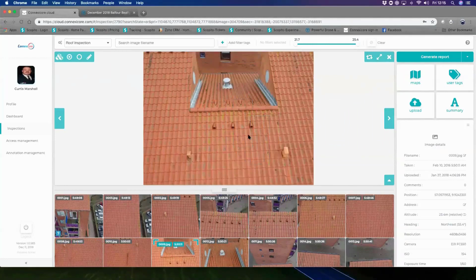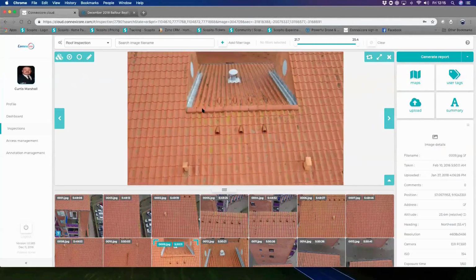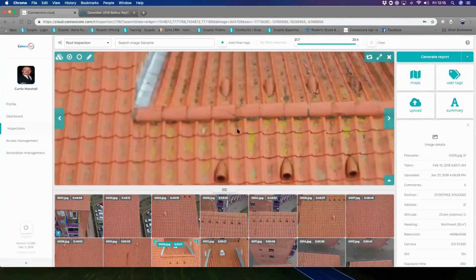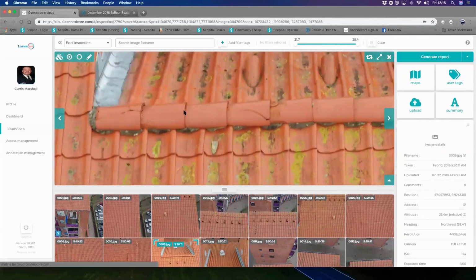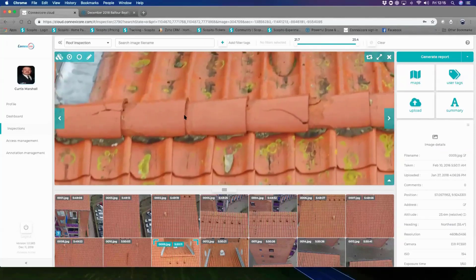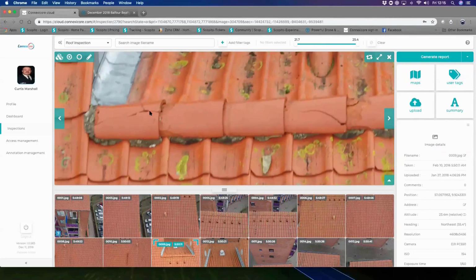All right. So looking at peak lines here or ridge lines, I'm going to zoom in further into this screen. The cool thing about ConnexiCore Cloud is that it actually reanimates the pixels to give you a clearer picture, even through the zoom range, the factory zoom range of the camera. So I'm going to zoom in a little bit further. We can get some really good detail on this and see exactly what's going on. So you have a fracture tile.